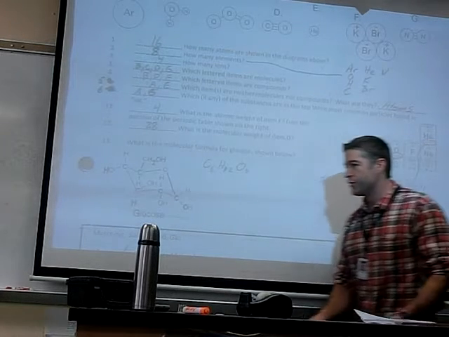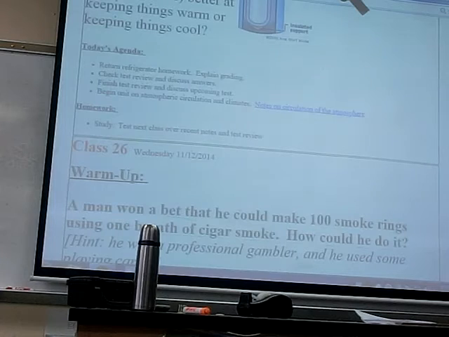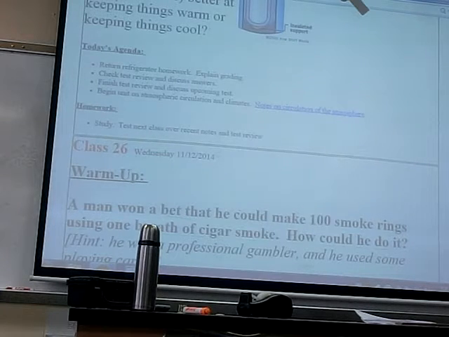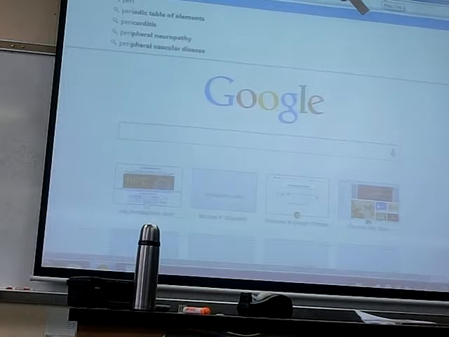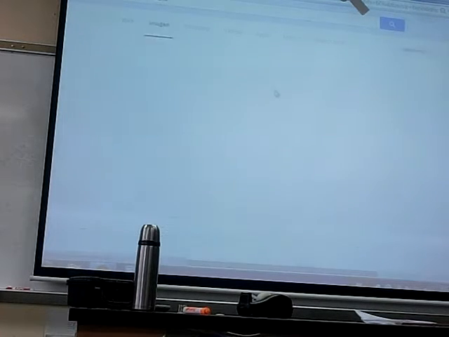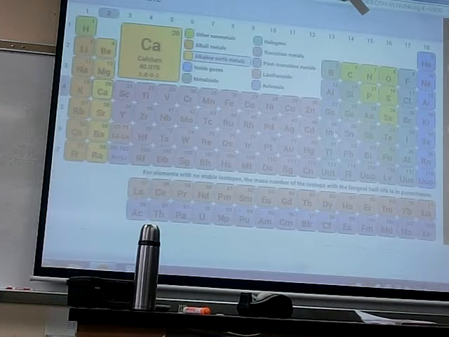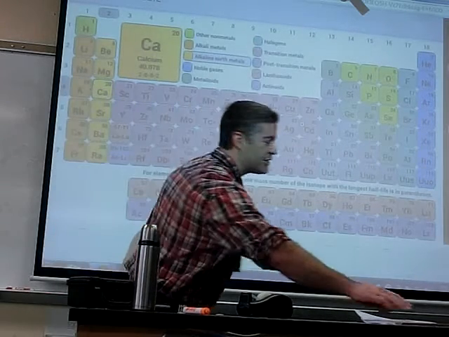Okay. So the reason has to do with, again, I'm not a chemistry teacher, so I may mess this up a little bit. Last class, I couldn't find a nice, simple periodic table like what I was hoping to find. Maybe this one will be better. This one really doesn't do it for me either, but it kind of does.